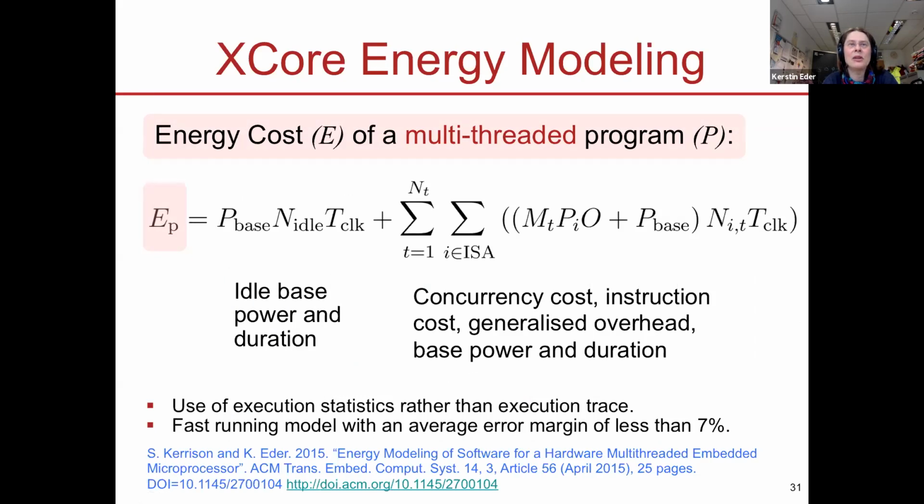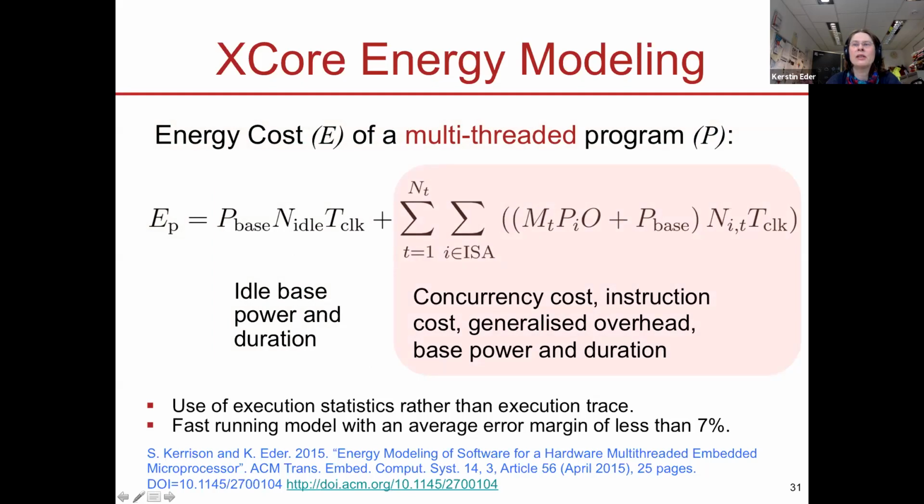So there is a base cost that captures how much energy is used as the processor is just switched on. And you can see that we've actually been teasing out power and time to make energy, rather than having energy costs as such. So we've got the power base, and we've got the clock period, and in the middle we've got the number of cycles where no thread is executing. Okay, so that is how much it costs to be idle. And in addition to this, we need to think about execution.